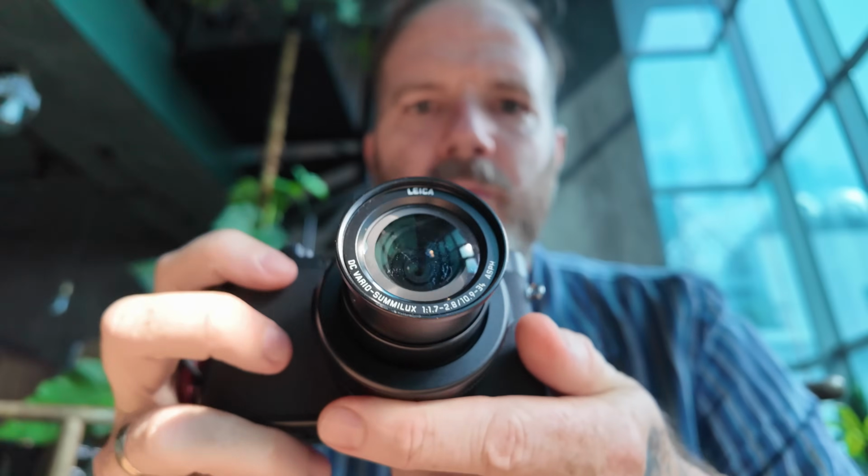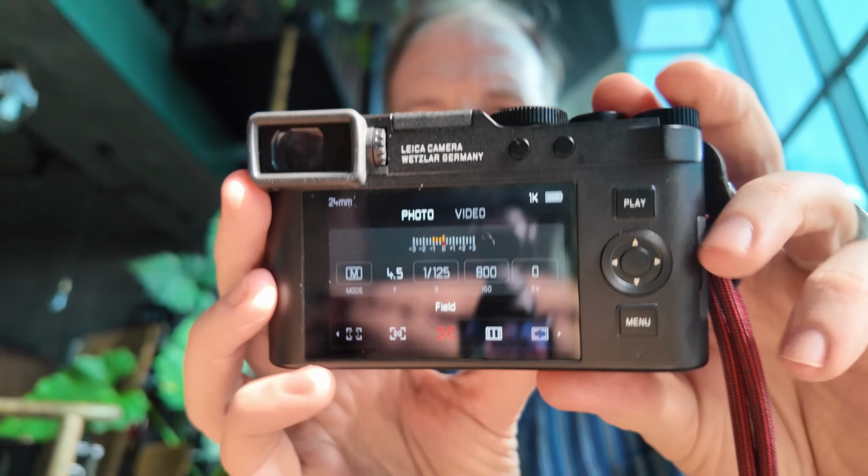The next category would be weather sealing. The Q3 is weather sealed and the D-Lux 8 isn't. So if weather sealing is crucial for you, go with the Q. You're paying for it, but go with the Q.